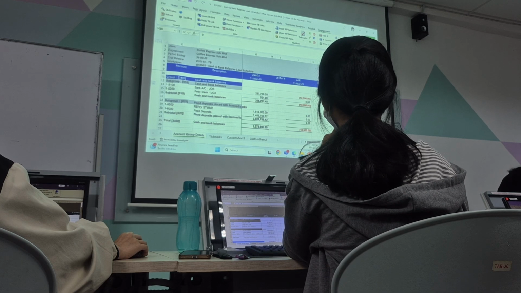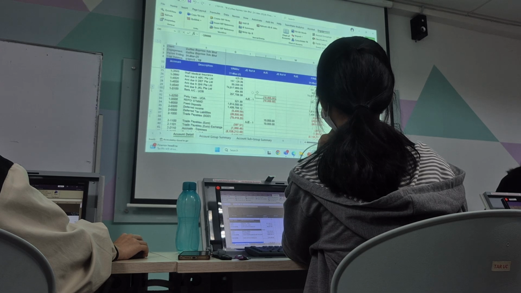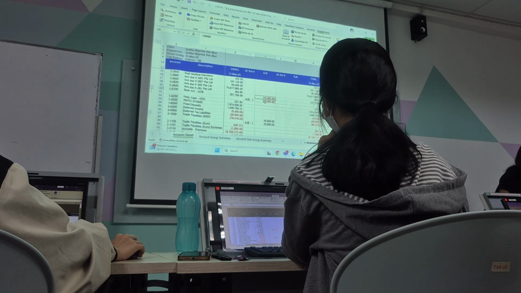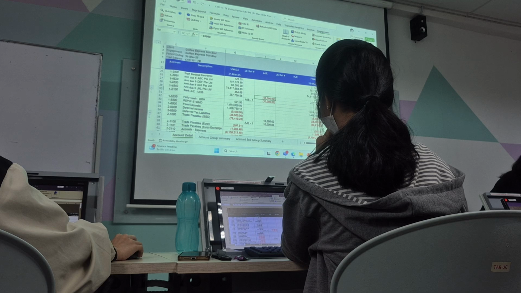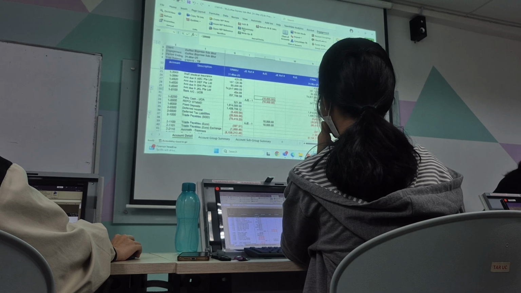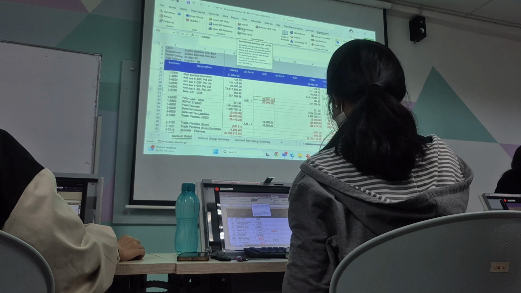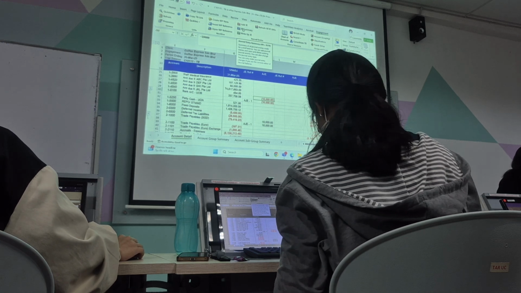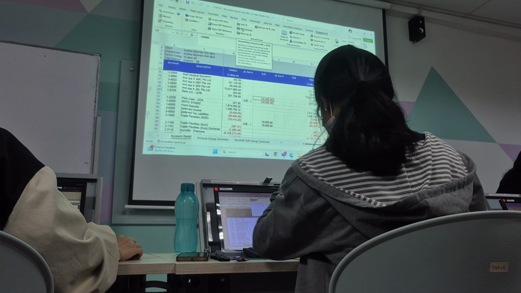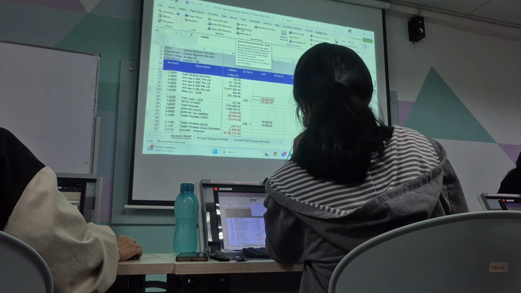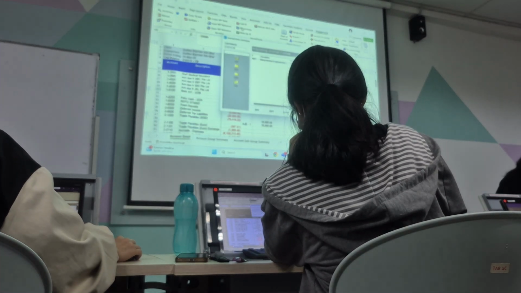Okay, done. So let's say now, rather than looking at here one by one, I want to see all of the JE that has been passed. Then you can go to JE summary under engagement. This journal entry, you can find from any work paper, not only in TB database. Even your lead schedule also will have. Excel and Word everywhere will have this. JE summary, select on JE summary.